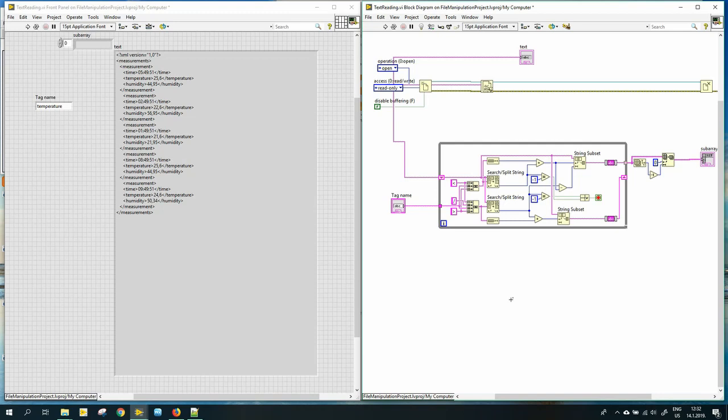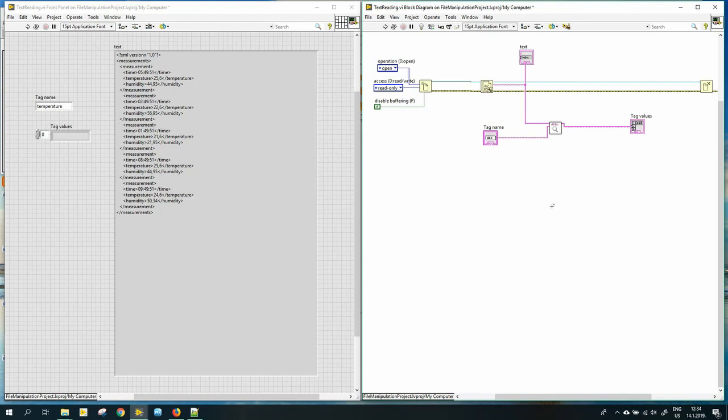So here we are, we added the remaining functionality to this sub VI. And the next step is we'll create a sub VI from this part of our block diagram, and we will use that sub VI to retrieve data from our file content string, and we will display the data to the user. So here we created a sub VI from the part of our block diagram, and this sub VI takes as input a tag name and a file content string, and as an output it gives us an array of values that correspond to the tag name that it takes as an input. So this indicator here should have all the values from the file that correspond to the tag name that we entered in the tag name control.